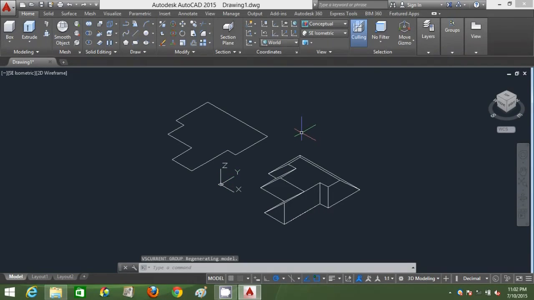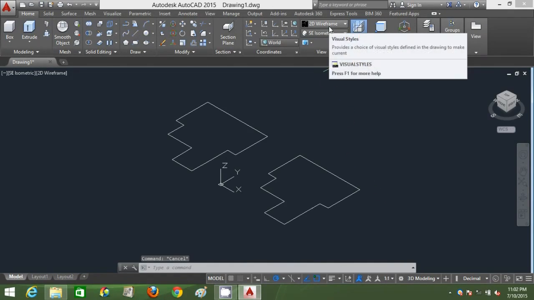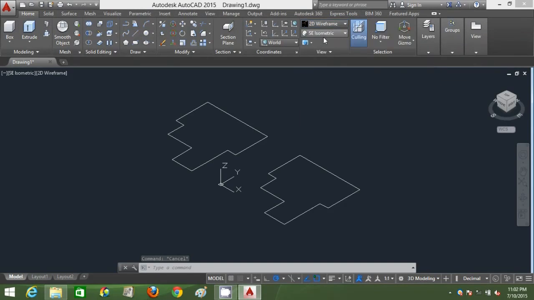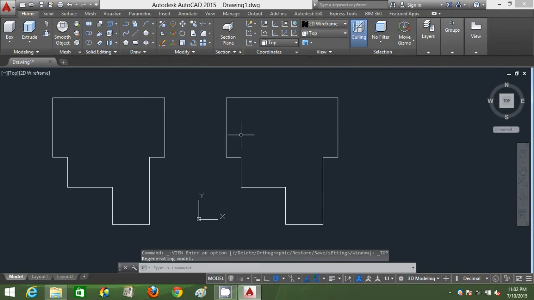So I will undo this first, and I'm going to offset the boundary polyline 1000 in drawing the rooftop. I can't actually perform that in this particular polyline, so I'm just going to switch to top view first. Okay, and offset it again.